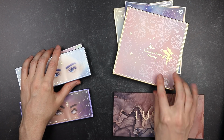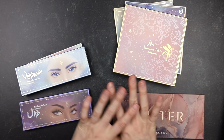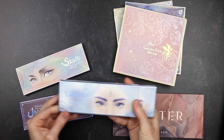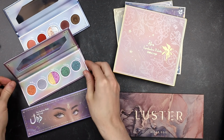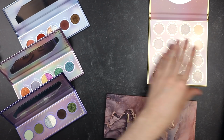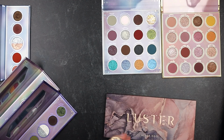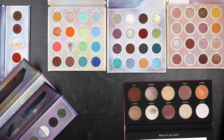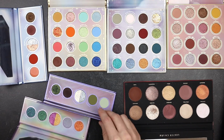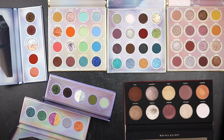And the rest of these, I'm not sure about. I think I'm going to actually open them all up so I can kind of see what I'm dealing with color-wise, color story-wise. All right, it's a little awkward, but I managed to get all of the eyeshadows in the frame, I think. And I'm glad that I did this because it really does help me. It has helped me kind of clear my head about it.